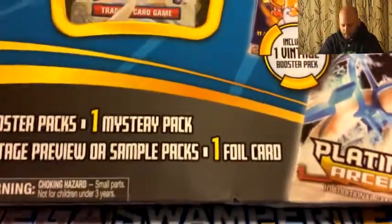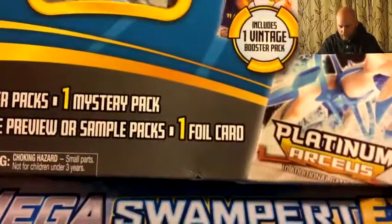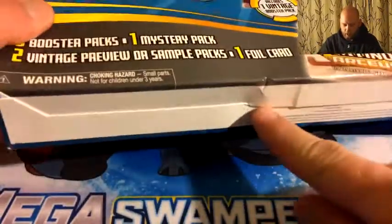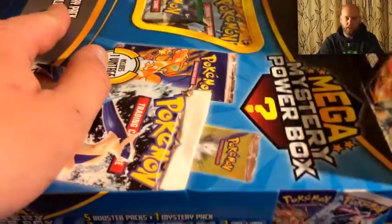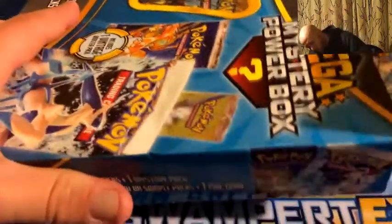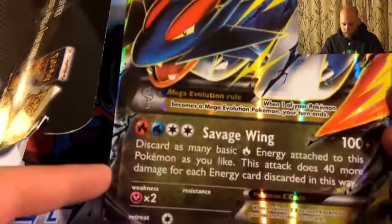I got the super tough plastic wrap off of there. You can see the box is kind of damaged. This one had a security cable on there, which I thought was kind of impressive so nobody was able to poke a hole in the bottom and check the cards to see if there's something amazing in there. We'll go ahead and open this thing up and see what we get. First off, let's start with the mega card.